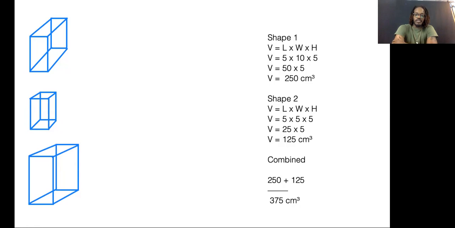And this is how you would solve a problem such as this. Break it up into your shapes, and then you just solve for each of those shapes individually, add them all together at the end, and do not forget to add them all together at the end. That's how you solve that. If you need help, you can go back to the lessons from the first week of 3D shapes, or you can just watch this video a million times.